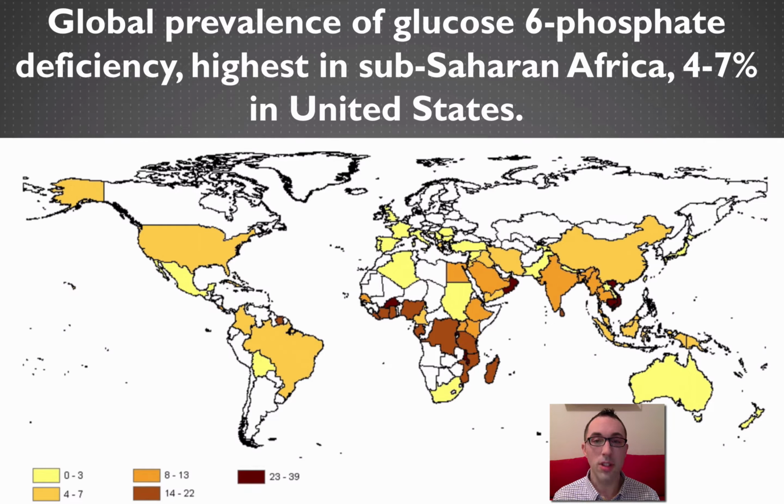But if you have glucose 6-phosphate dehydrogenase deficiency, you have a lot of trouble maintaining normal antioxidant status. Fortunately, it is incredibly easy to find out what your glucose 6-phosphate dehydrogenase activity is, because LabCorp offers it, Quest offers it. It would be very easy if you're a doctor to order it. It would be very easy for you to ask your doctor to order it. It's even easy to use something like Direct Labs to order it yourself.